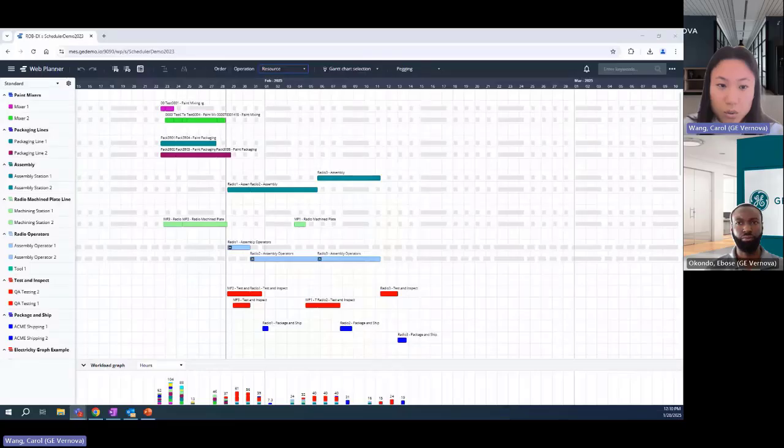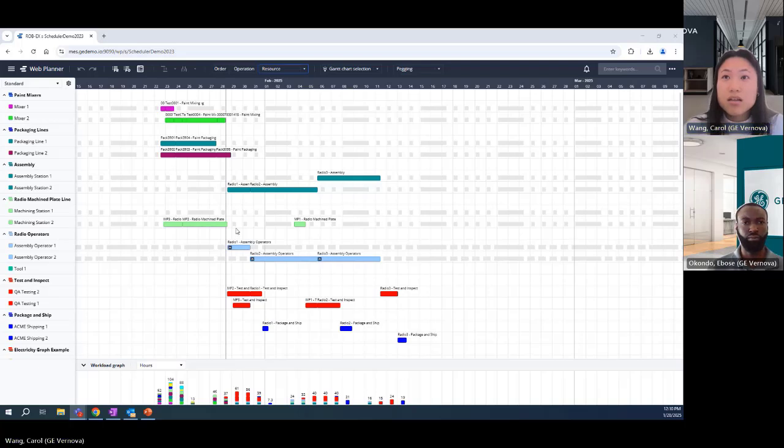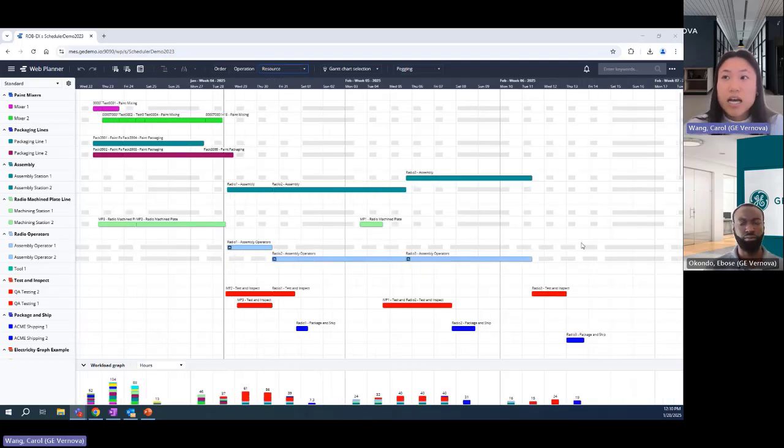I'm going to hop into the tool now to show you exactly how it works. So this user interface that you're looking at right now is what we call the web planner. Right now, Proficy Scheduler operates both in the thick client and on the web planner via a URL. I think in the future, we are planning to fully move into the web planner to make it easier to move to SaaS. But in this view, the only difference is it has a more modern look and feel.